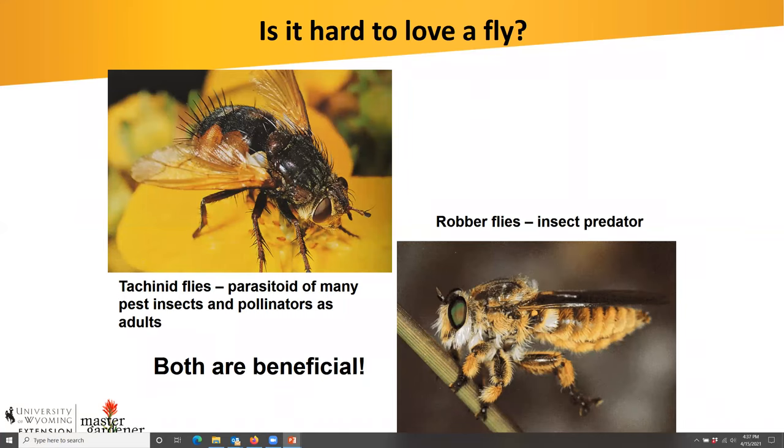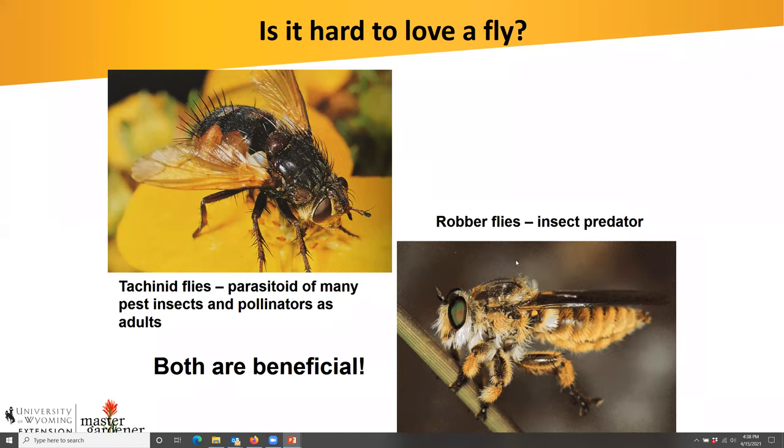So I think as you learn more about insects, it becomes easier to love flies. Now, my mother, she was not a big fan of insects. She would have looked at this thing and gone, oh, it's an ugly, hairy fly, kill it. But it's actually a beneficial insect in both the adult form and the larva. The adults feed on nectar, and in the process, they have a nice hairy body, they pollinate flowers, and then they search out insects such as caterpillars or grasshoppers, and they lay an egg on them. The egg hatches and bores into that insect and eventually kills them. So it helps maintain the populations of these creatures.